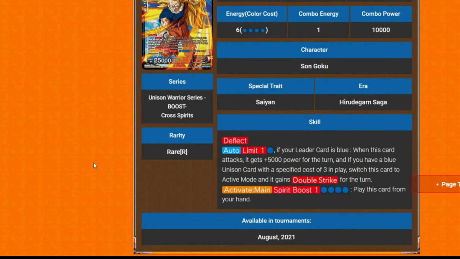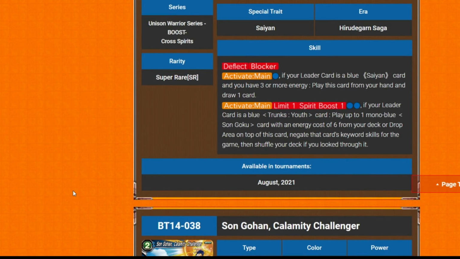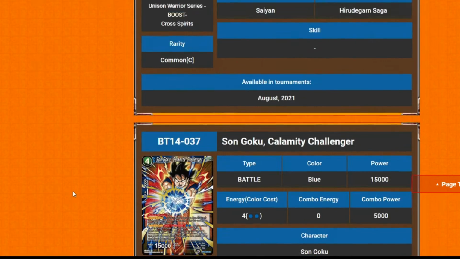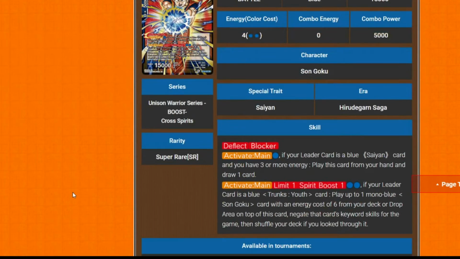So it would lose Deflect, Limit 1, Double Strike, and Spirit Boost. It'd just be 25k. Well, yes, it would lose Double Strike technically because it loses the Limit 1, which then gives it Double Strike. So even though it gains Double Strike, it's the Limit 1 that does it. So yes, it would end up losing all of that. You can evolve into it and it'd be a vanilla, or play it out the other way. Although it doesn't seem like you want to. I don't think you'd want to, but the first active main's good because you can just pay 1 to get a blocker and draw a card.